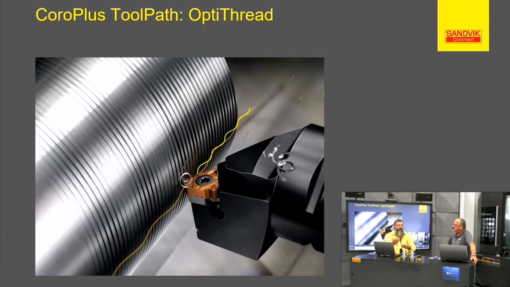So, what is the most detrimental thing to an autonomous cell or a robotic cell? Chips. Long, stringy chips. And the reason for that is because the robot can't function, right? So if the robot alarms or the autonomous cell can't run and we have to interject human power, right? We have to have operator interaction with a cell. We are increasing the times tremendously and actually exponentially over each part every time the green light goes off. So Sandvik Coromant has developed a software to help control these chips. The software is called Opti-thread. It can be found in our CorePlex toolpath. You can get that online.